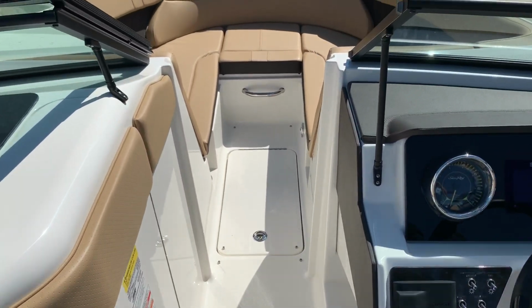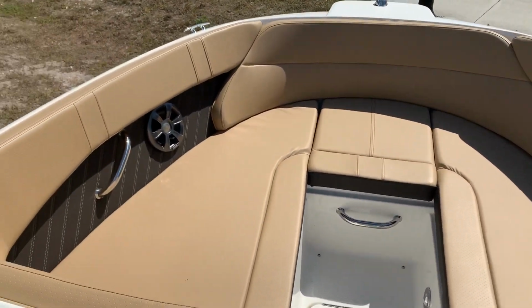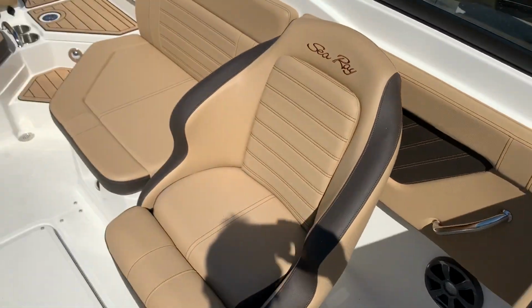So to recap, 2020 Sea Ray 230 SPX, located here at MarineMax in Venice.